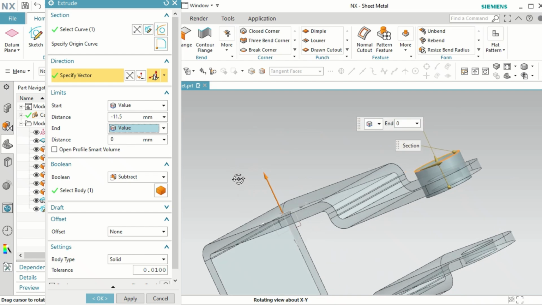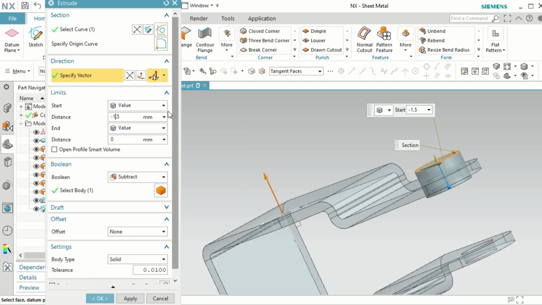Okay, this one, let's check, iterate it. Okay, now 4 mm. So this one plus 1.5. So this one is 9 mm minus 9.